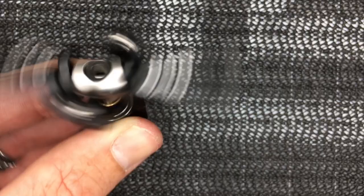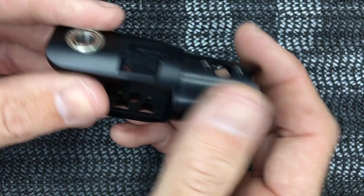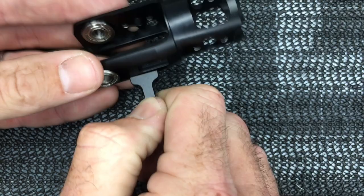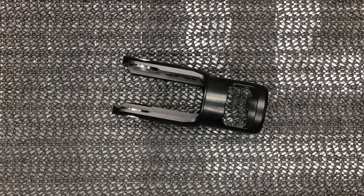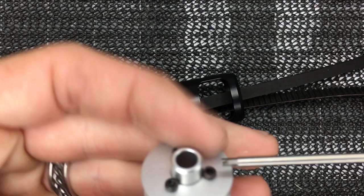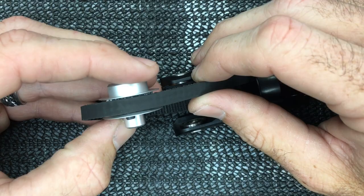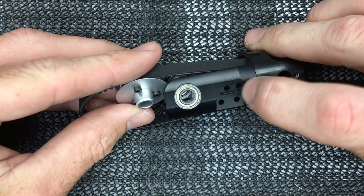Now start on the tail casing — you'll need box 2, bag 25. Bearings are pre-installed. Look at your casing: the cutouts go to the right side of the helicopter where the arms bolt on and the pitch slider operates. Clean the tail fin with rubbing alcohol and apply your color vinyl. Grab the belt and slide it through the tail casing. Set that aside, then use a 2mm Allen wrench — remove the Allen key and slide the pulley in with screw heads facing the right side, same side as the cutouts.